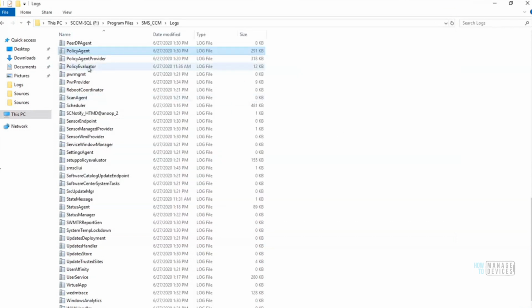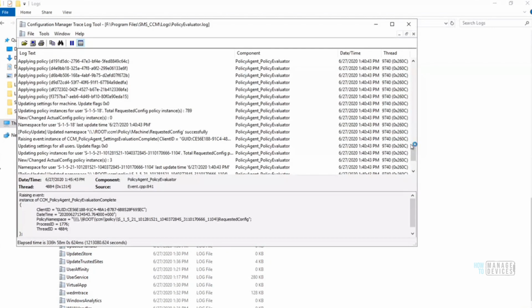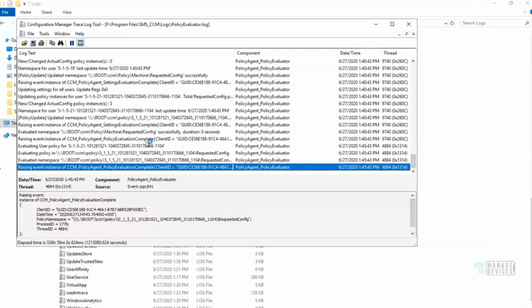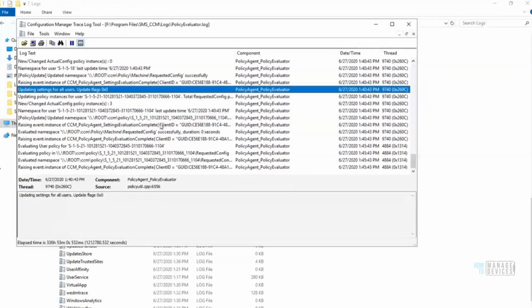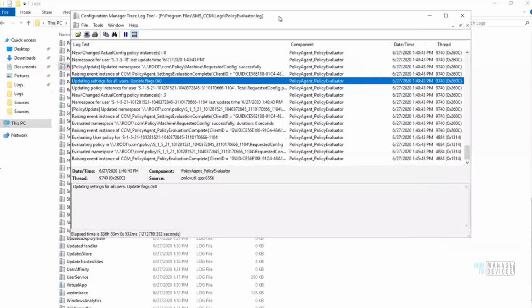Client policy evaluator is also an important log file. It will show you how the policy is being evaluated, and whether we are getting any errors during that. Everything is policy in SCCM. Even if you enable a component like hardware inventory or software inventory through the client policies, those are all policies, and they will be recorded in these log files.